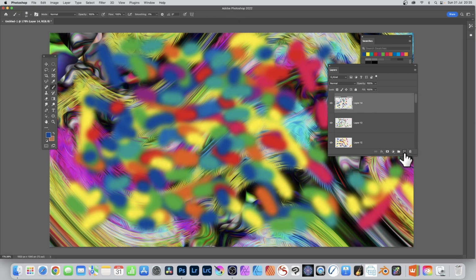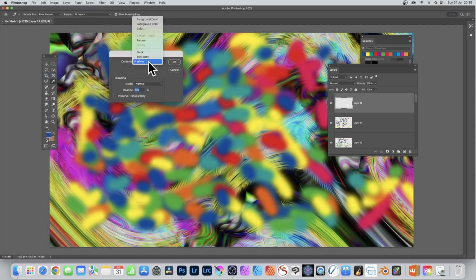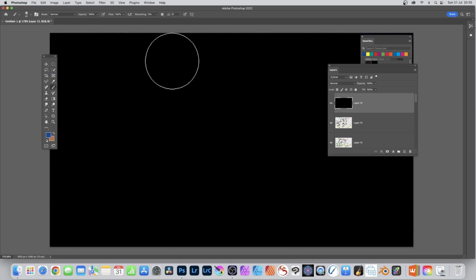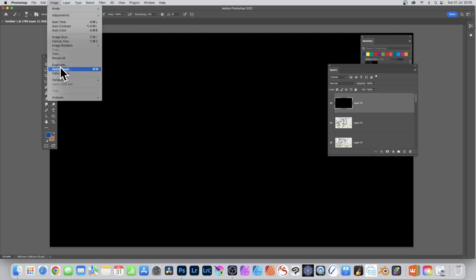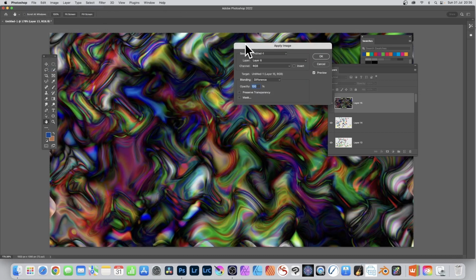I want to go to Layer, and again, here, click plus, blank, Edit, and Fill. And you could fill it with black or white. I'm going to go with black. You could fill white, green, red, etc. Go to Image and Apply Image. Now, I've got a shortcut here. That's not probably going to be the shortcut you'll have. But it's very hard to find a shortcut that you can create after a while. You get to the point where you've got no more shortcuts available. So I've just gone for Control M, which replaced something. It won't be Control M for you. I think that's Curves or something, curve adjustments. So just do that. Select that one, Apply Image.